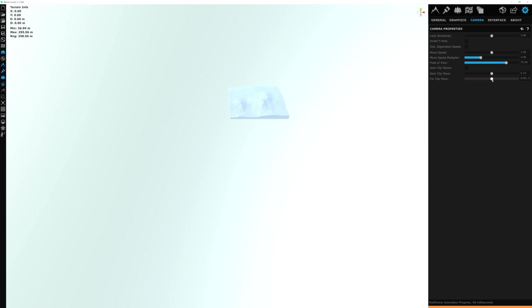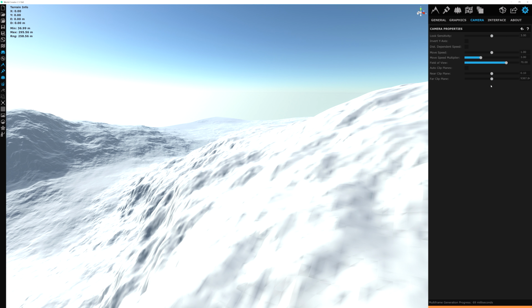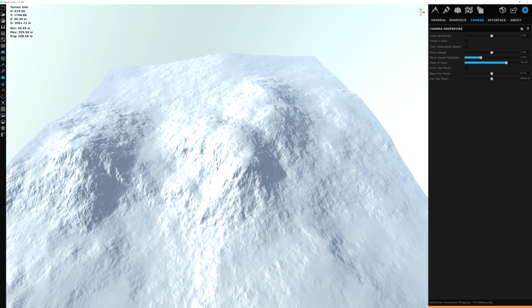Same thing for the near clip plane. If we were to zoom in much further, it being at 0.1 means we have to get really close for it to cut our plane. But let's go ahead and increase this to something right there, and as we zoom in, you can see that the terrain is being clipped by the near clip plane. Let's just go ahead and reset our defaults again, press F to reorient our view, and now we're all back to normal.